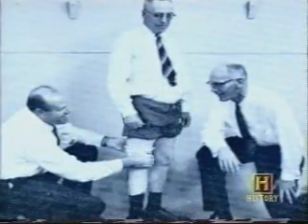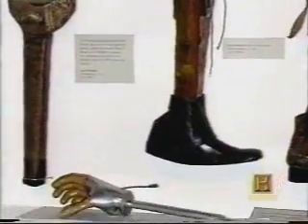By 1945, at the end of World War II, there were about 15,000 U.S. military amputees. The Army Surgeon General spearheaded the largest wave of prosthetic development in history. For the first time, a socket could be held on by suction. The prosthetics were much lighter, the prosthetic knees were much more responsive, and the prosthetic feet acted like the normal anatomical foot.